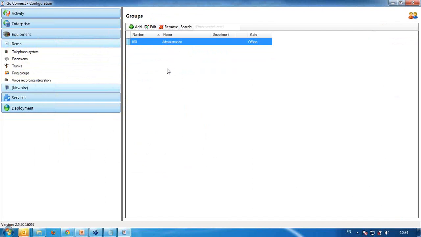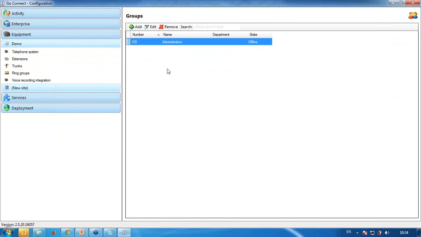That means if anyone calls 100 or they dial a telephone number, a CLI that gets into call group 100 on the Panasonic phone system, then when the preview window pops up on that particular user's GoConnect, you will see in the bottom right-hand part of the screen, as well as saying someone called this telephone number, it also says it called administration. So it means that you can tell which department or group of people the person calling in is trying to get hold of. So that's quite nice. It's called alpha tagging, at least in my world it is. So that's what we use that for.